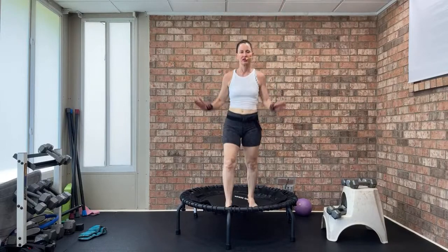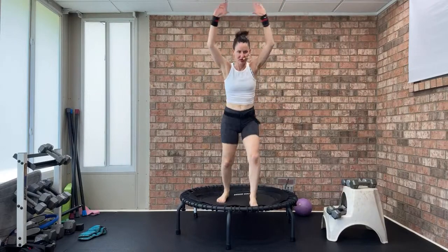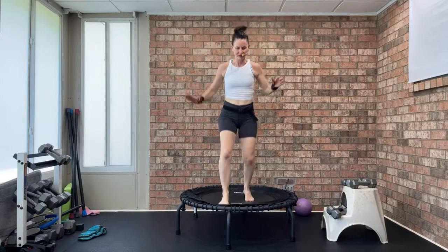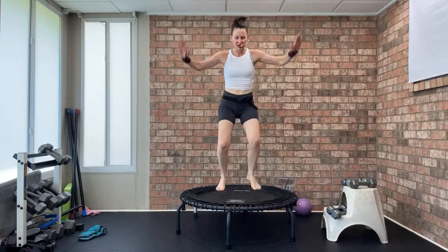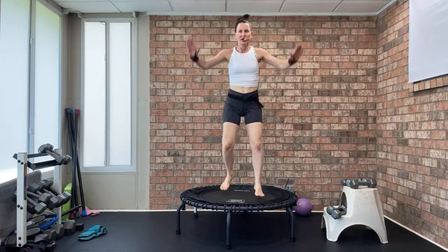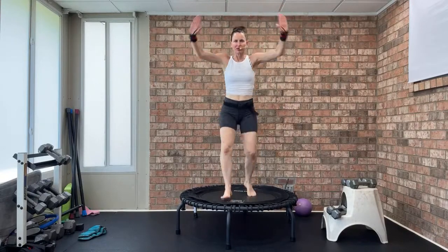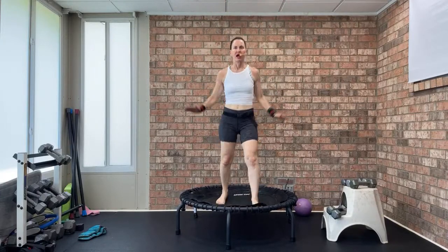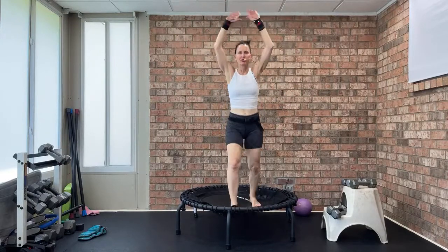Let's go. Come on. Let's go. So your legs are on a railroad track, your feet. Soft bend in the knee. Slight forward flexion. Really drive the arms. Drive those arms. You get a greater caloric output when you're using those arms and your legs at the same time.